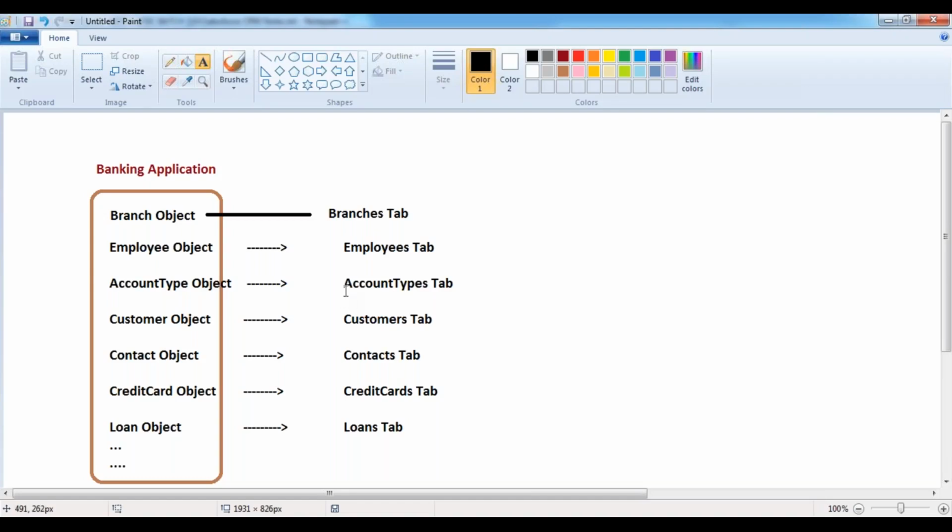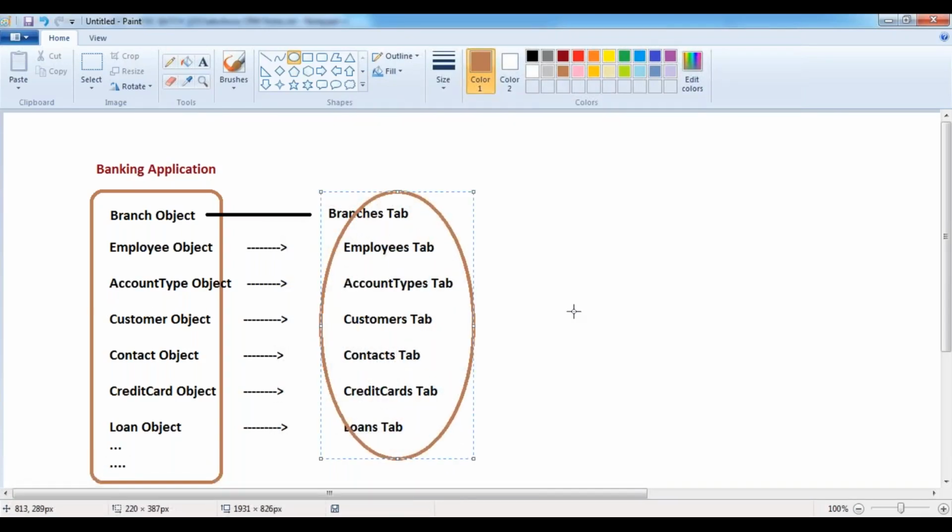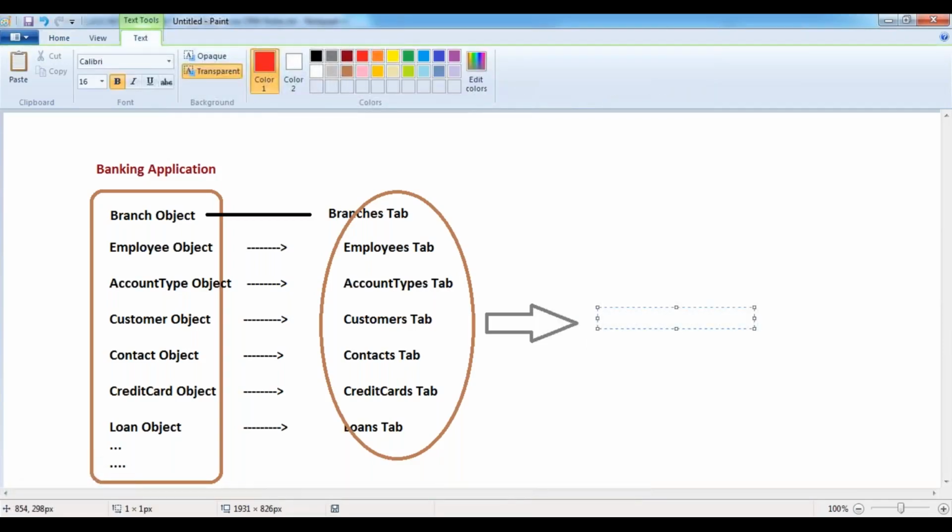These are nothing but the tabs. When you combine all these tabs, that means all these user interfaces to manage your banking related data, the combination of all these tabs is called an application.